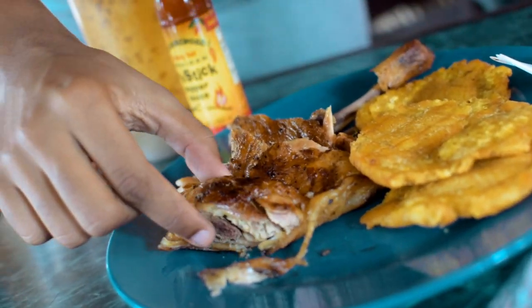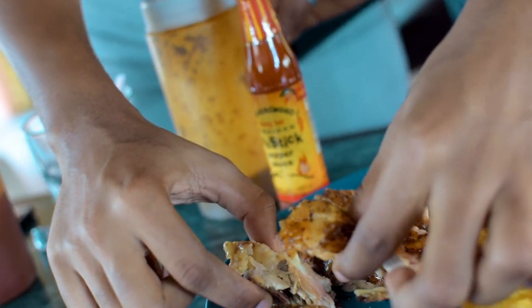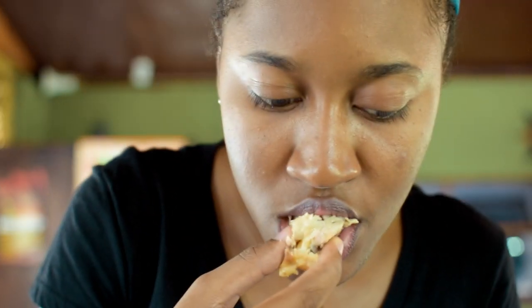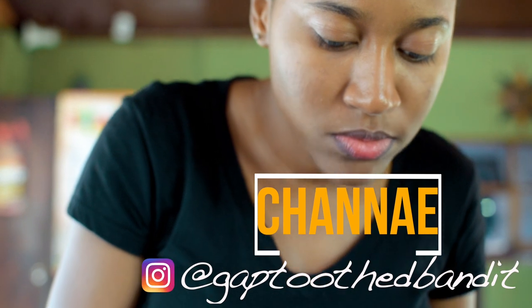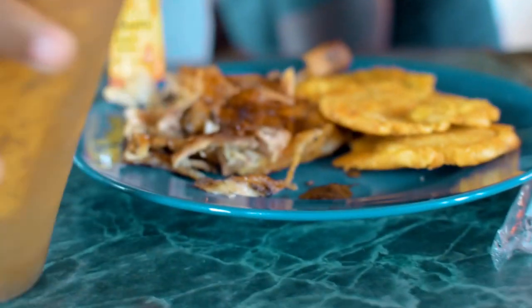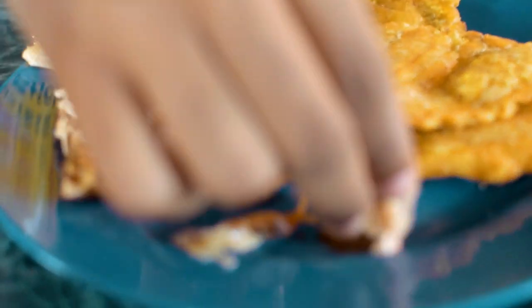So that's way better. The chicken was made for the sauce. Put the chicken on the grill, but taste it with the sauce. Like if you have pepper sauce on there, way better.